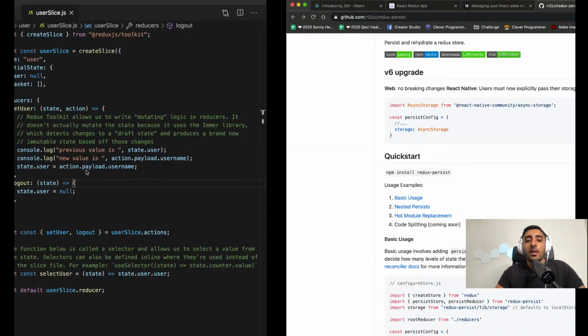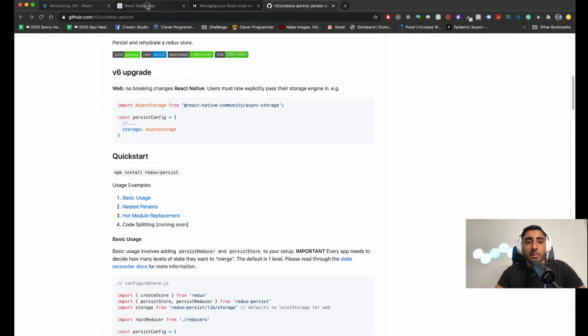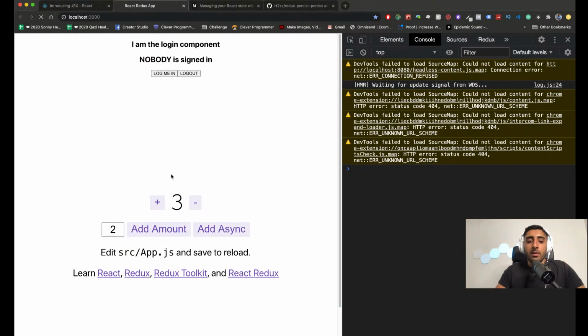The whole point is that when your app loads up again, imagine if I refresh now, it goes to 0. Let's say I implement something like Redux persist or Redux offline. Then when I refresh the app, it does something called hydration. It rehydrates, which means the app starts blank and then it pushes the values that it had in local storage back into the app, so it goes back to 5. There is some time gap between them, but it will happen super quick. You won't see it.